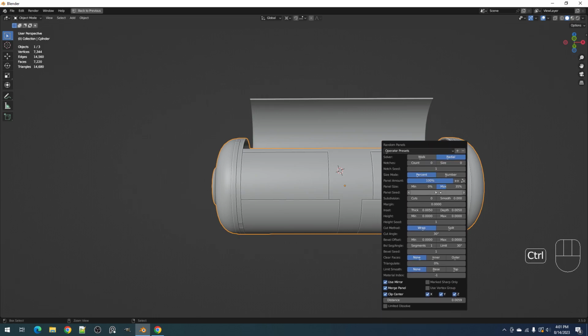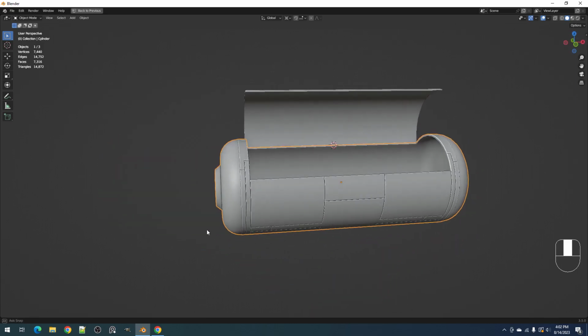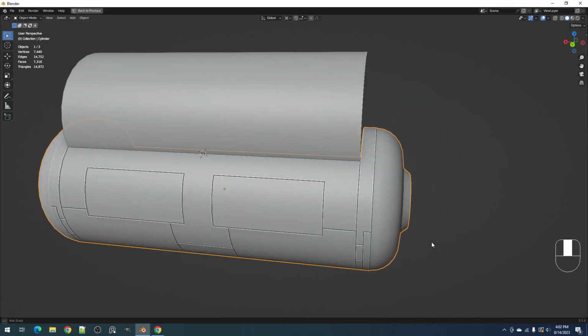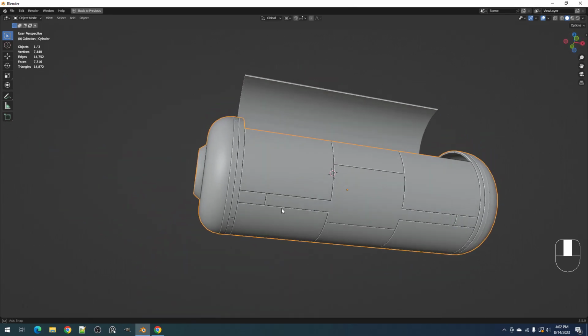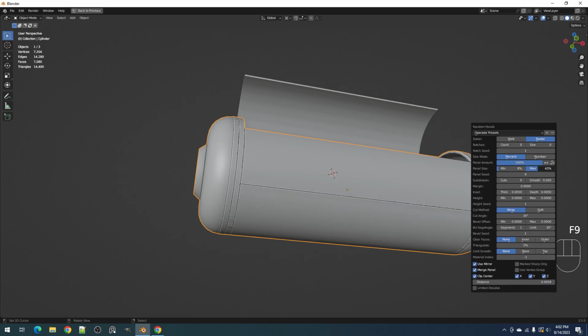You can play around with the panel seed, or you can play around with the min max of the panel size. Okay, that looks good. So when you look for the pattern, look for something that makes sense based on the design that you are modeling.